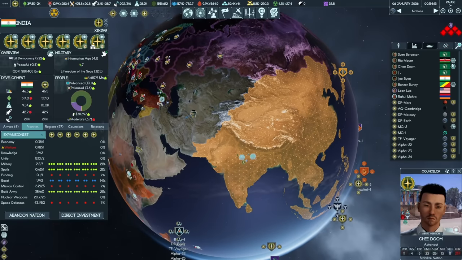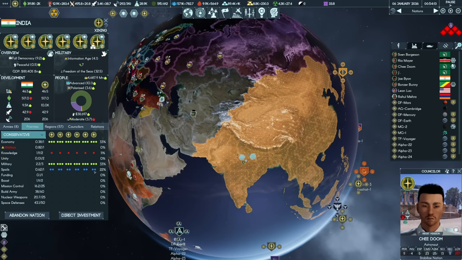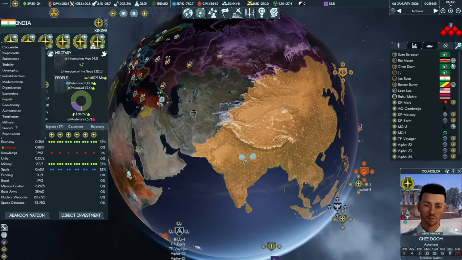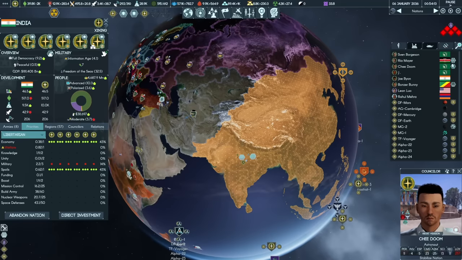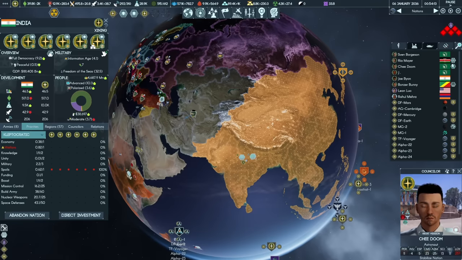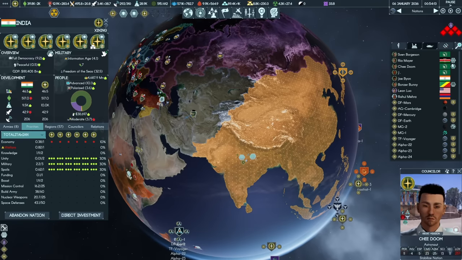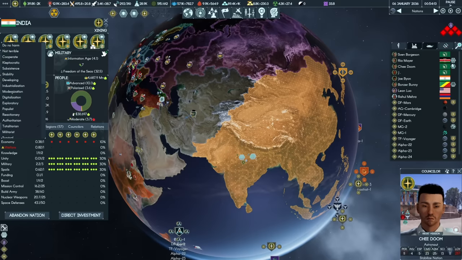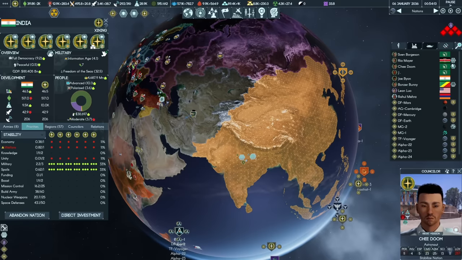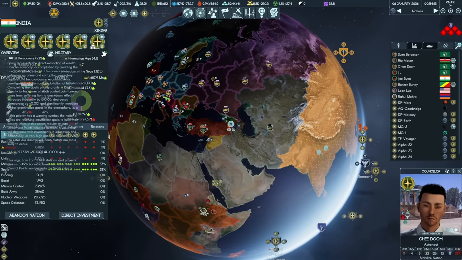Like expansionist, 21% spoil. Conservative, 22% spoil. What's libertarian do? Libertarian is 43% spoil. Like most, see these natural objectives? Kleptocratic, 100%, great. Totalitarian, 30%. Most of these default patterns are a big noob trap. Most of these default objectives are complete crap. Do not use the default objectives.